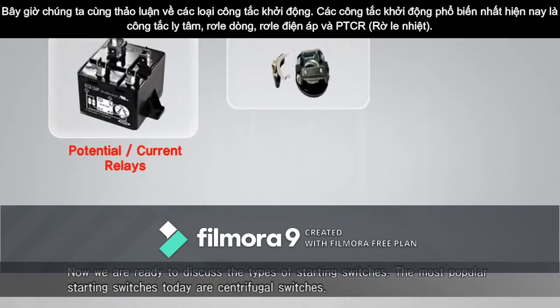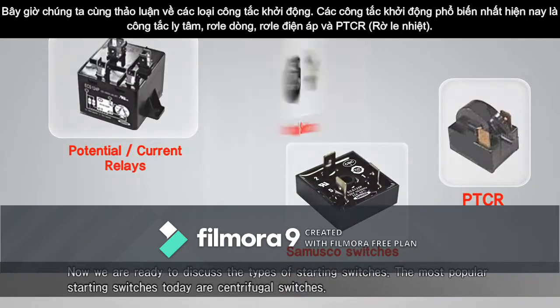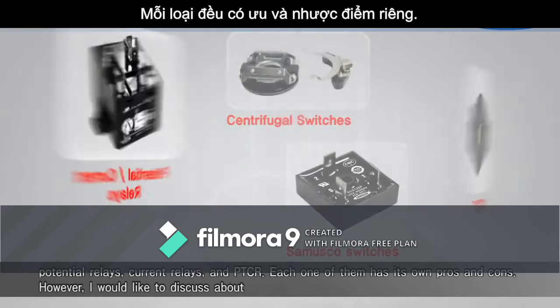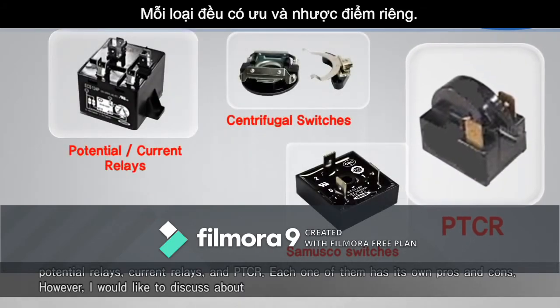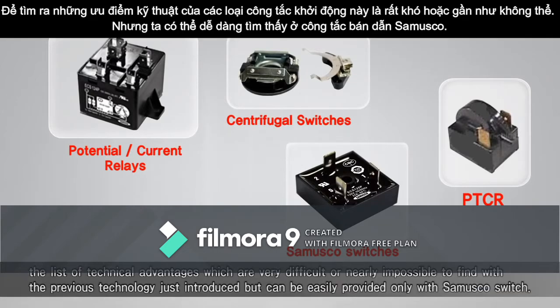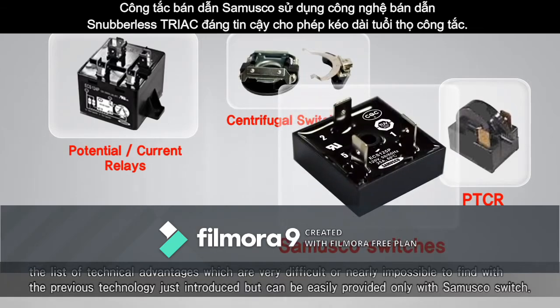Now we are ready to discuss the types of starting switches. The most popular starting switches today are centrifugal switches, potential relays, current relays, and PTCR. Each one of them has its own pros and cons. However, I would like to discuss the list of technical advantages which are very difficult or nearly impossible to find with the previous technology just introduced, but can be easily provided only with SAMUSCO switch.